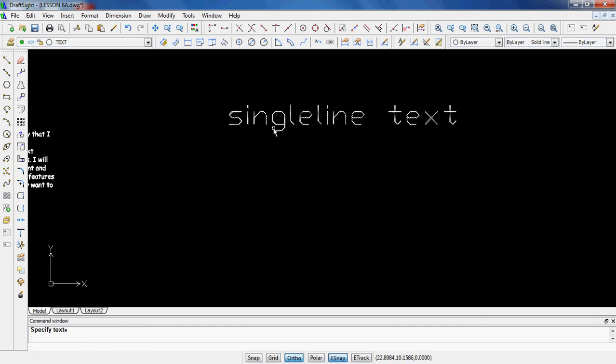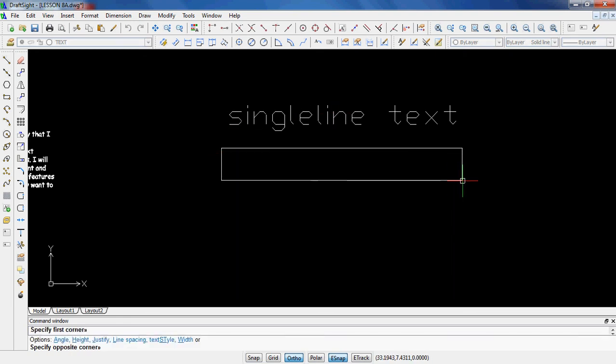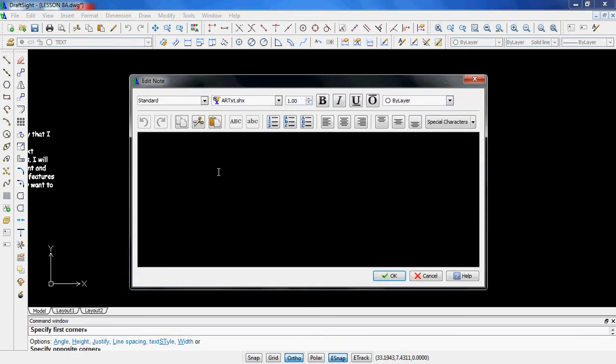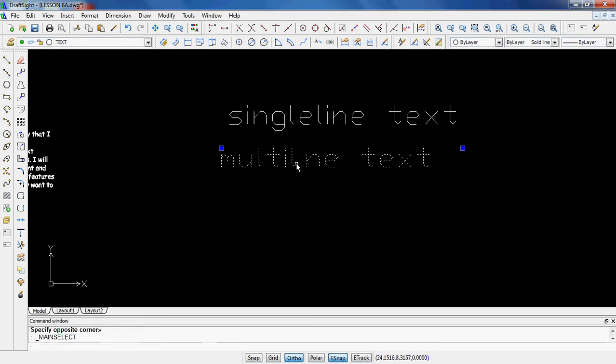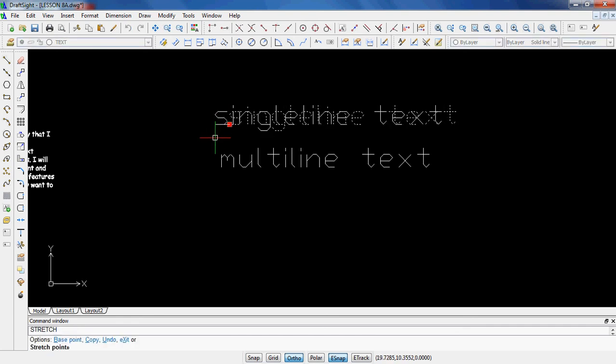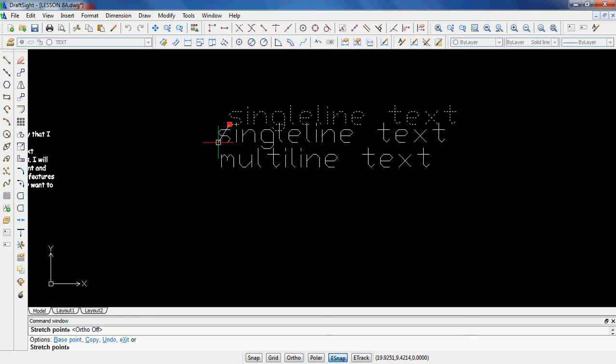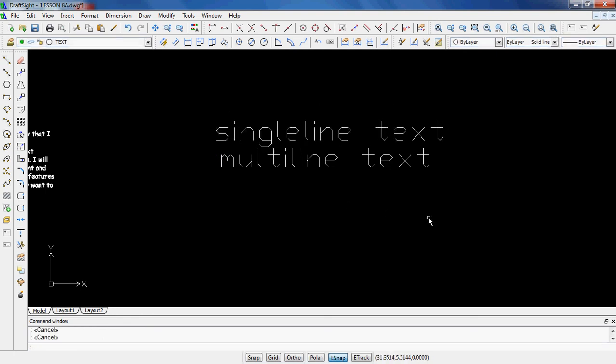And then I'll do the same thing doing multi-line text. So M-text. And I have it as 1 high. I'll do the same font. So there you have it. They look exactly the same, but they are a bit different. So this one's probably a little bit easier to move. So I'm just going to ortho off and try and make these line up as best I can. Okay. So there they are.